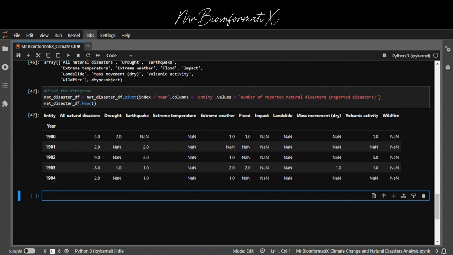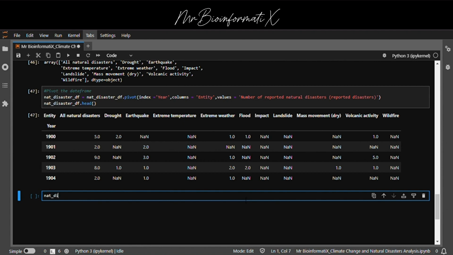Global warming doesn't affect the probability of impact by asteroids, meteoroids, etc. on Earth. So the impact entity can be removed from the data frame. We have several NaN values, which could mean missing values or unreported disaster occurrences. So for our analysis, we will replace them with 0, which means no disaster occurrence. And it would also benefit plotting the data. So let's start by removing the impact column, as all values are NaN.